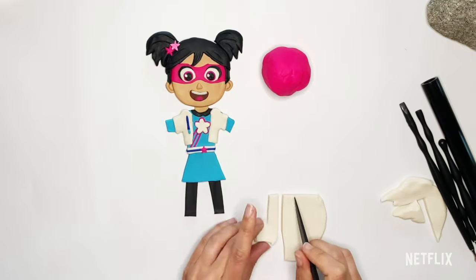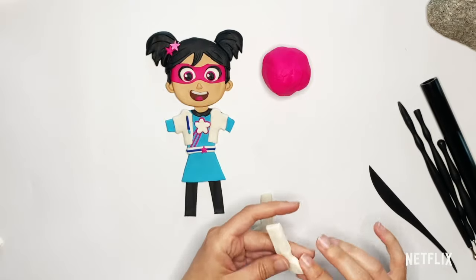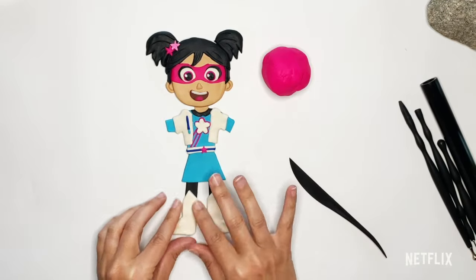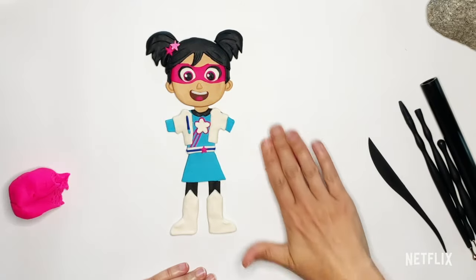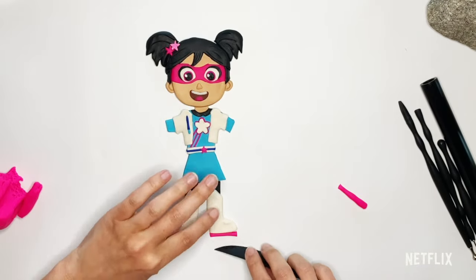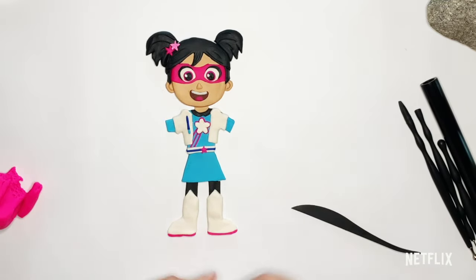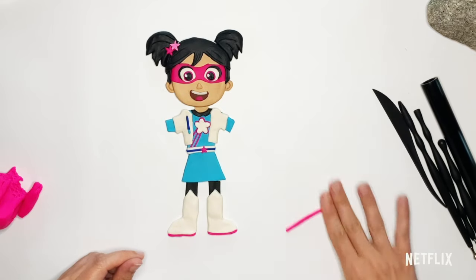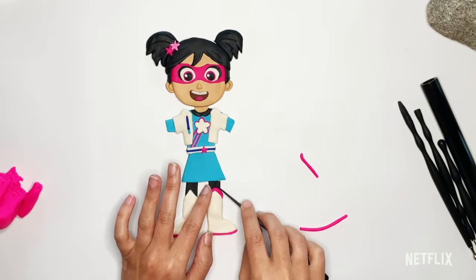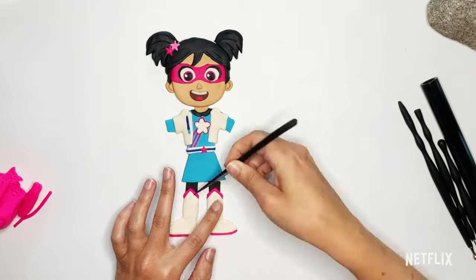I'm going to do one boot and my other boot, and now I'm just going to use my fingers to mush this around to make the shape of a boot. On the top of the boot, there's a little V design, and I want to do that for both. I can use my pink to do the details — I'm going to roll my pink out into a worm for the soles of her boots, and that will go right on the bottom of her boots. Then we're going to have a pink detail up top — I'm going to cut it in half so I can use half for one side and half for the other side. I'm just going to use something flat to make a point. And then she has little stars on her boots.